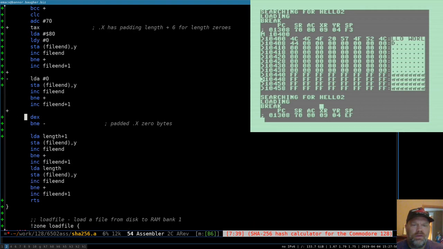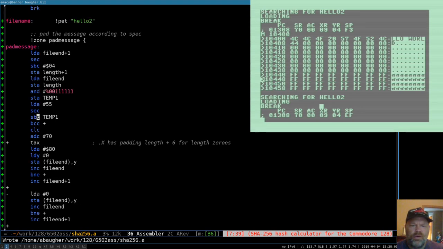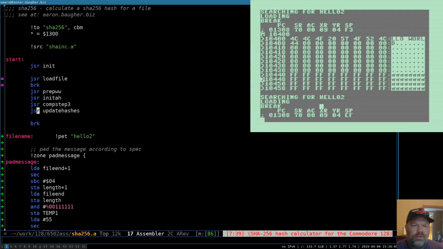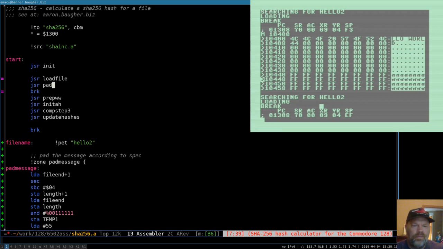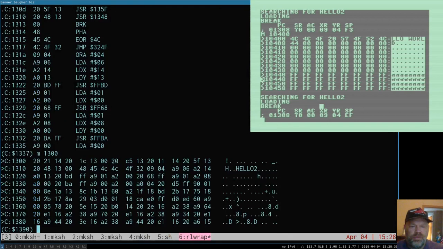Alright, now that's kind of making me itch how much duplication there is here, so I may want to split some of this stuff off into a separate routine, but time is running a little bit long here, so let's go ahead and see how this works with our test file. So we just expect it to load in and pad out that one block in this case. So the block should end up padded out with zeros. We shouldn't have those FFs in there. And the very last byte should be 11, which will be 0B. That's what we should end up with.